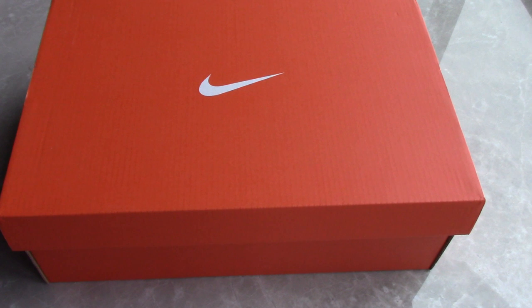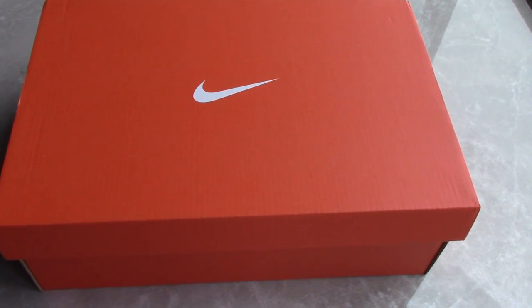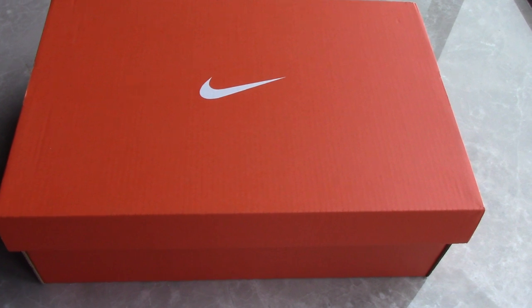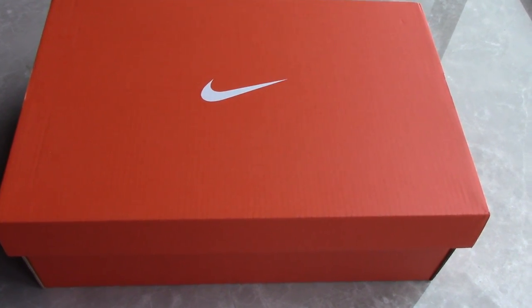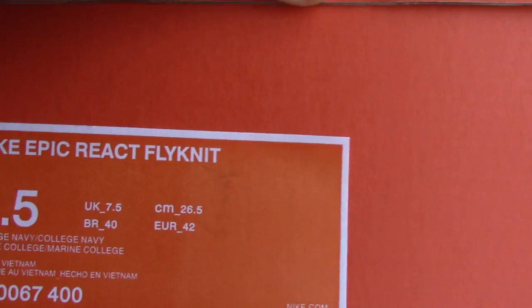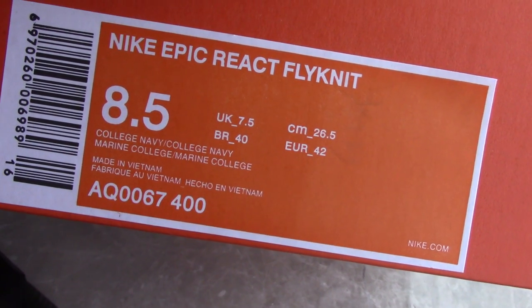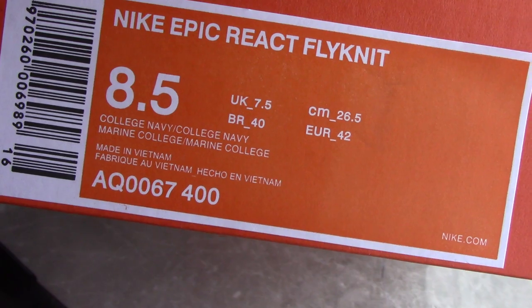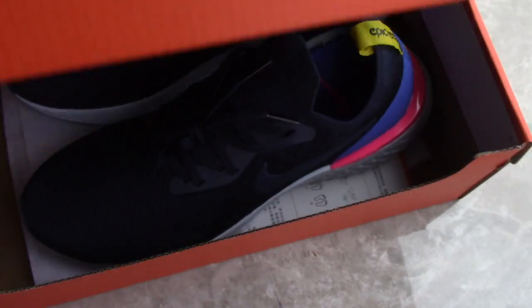Okay, so today I got another color for you. Some days ago, I got the other color to make a video. So today I take another color. Okay, so let's come to the side tag. You can see the name of the shoes, size 8.5, and also the code number there. Okay, so let's come to the inside.